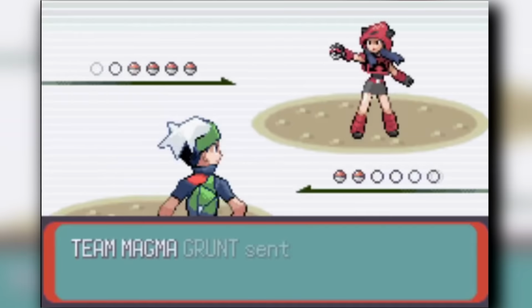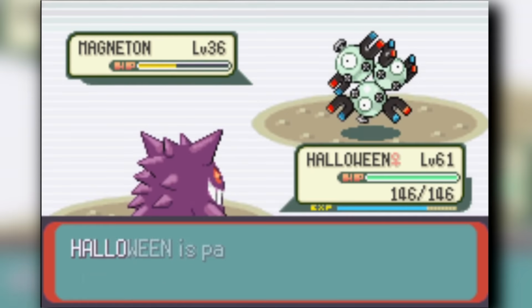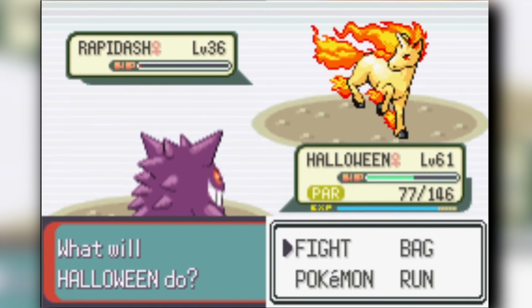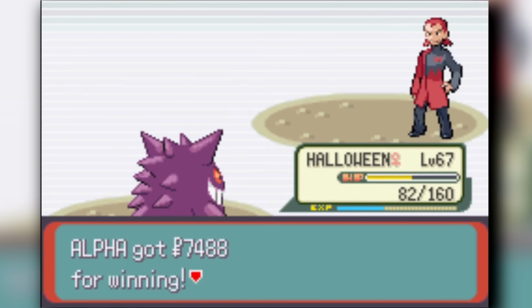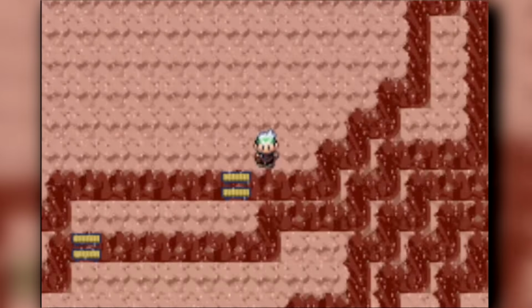Now heading into Meteor Falls, these trainers right here, the Magma Grunts, are super annoying. We end up blacking out so many times, but eventually we do get through them. And then heading into the top of Mount Chimney, we end up beating Maxie pretty easily up there for some reason. Now heading into the next gym in Lavaridge Town.